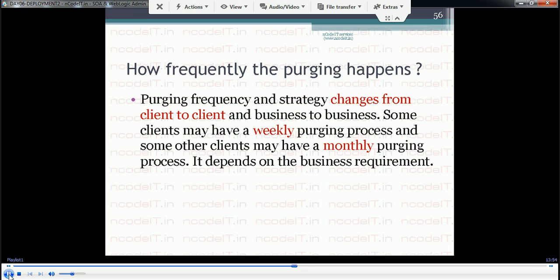So depending on the growth of the database, you might have a daily purging, you might have a weekly, monthly, or you can have both. Means daily also you run it for a couple of hours, and monthly whatever is remaining, run it at the end of the month kind of thing.